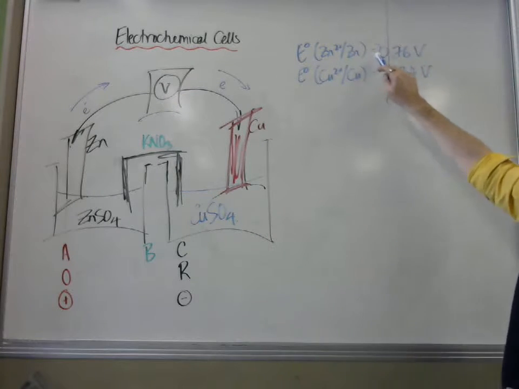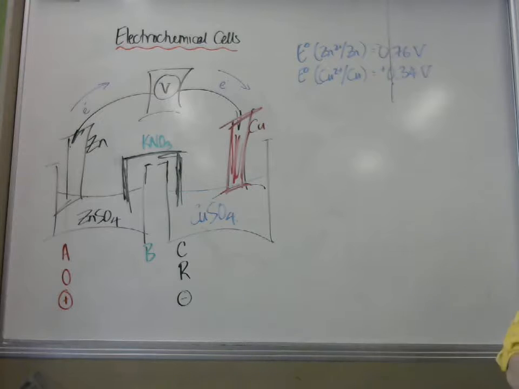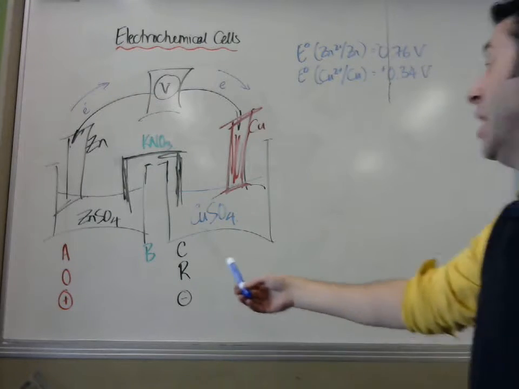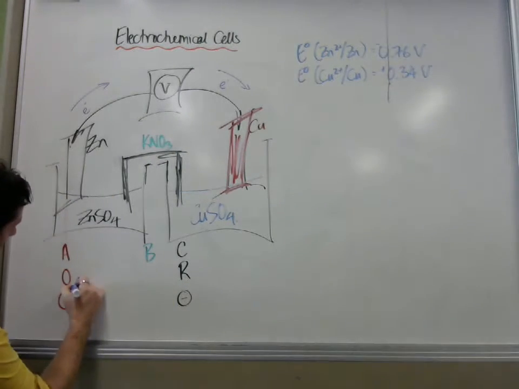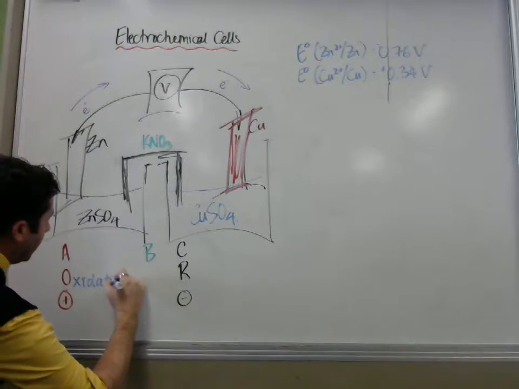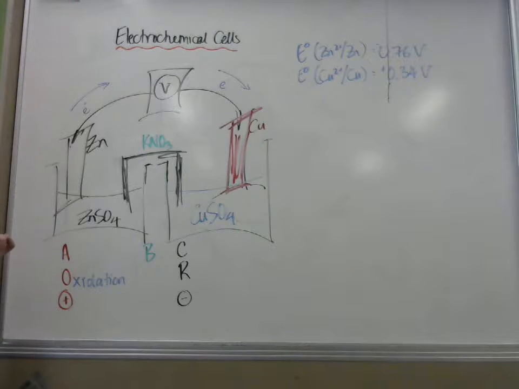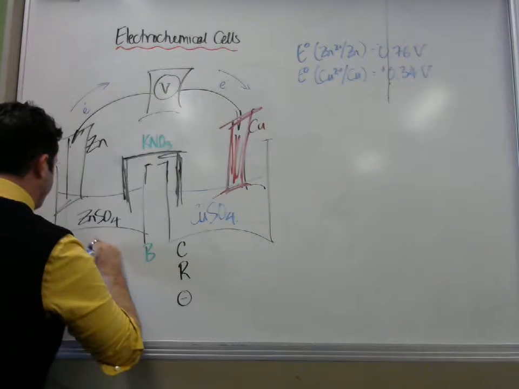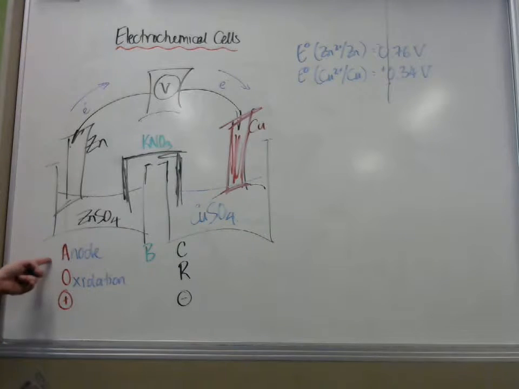So we chose this one being a negative value, so it's a reductant. It's likely to undergo oxidation, so we put it on the left-hand side. So that's what our O is for here, oxidation. Now, a nice little thing to remember, if this is a cell, it must have an anode and a cathode, because a cell or a battery has an anode and a cathode. So the nice thing to remember here is oxidation starts with a vowel, and so does anode. So that will be anode. In this case, the anode, or oxidation, is going to lose electrons.